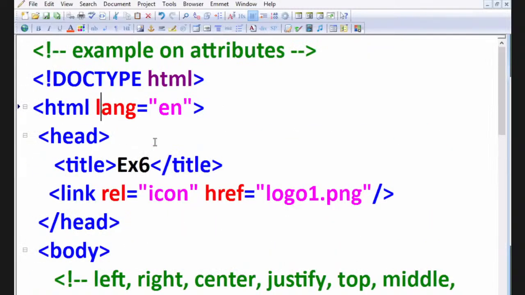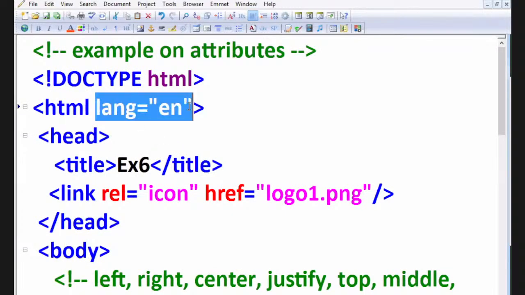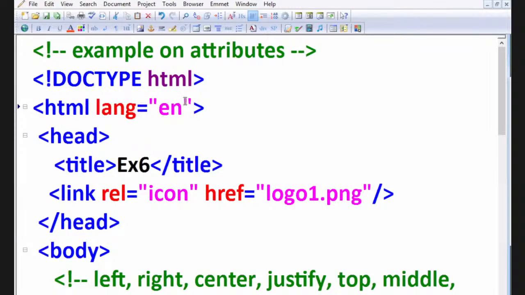In the HTML tag, following the syntax, after the tag name a space, then lang equals double quotes English. Lang means language, and EN means English.